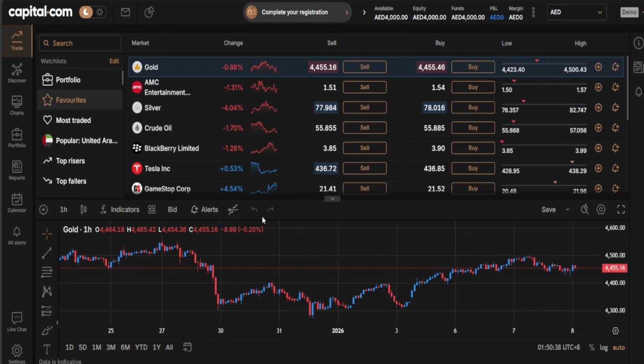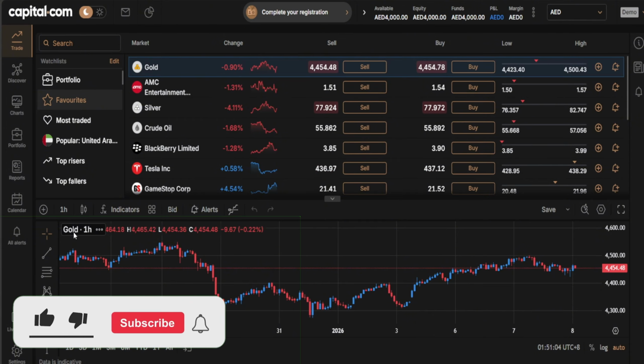Basically, the helpful features you can keep in mind are demo trading, so you practice without risking real money. There are chart tools you can use, so you can view price charts and patterns. Risk management, so always consider stop loss and take profit. The educational hub as well, you can try using. Here's live chat if you want, and news and analysis. Over there you can see market updates that may affect prices.